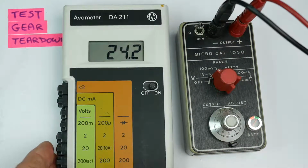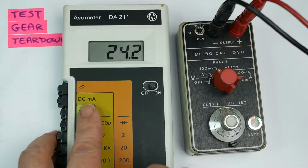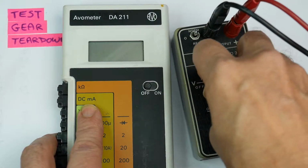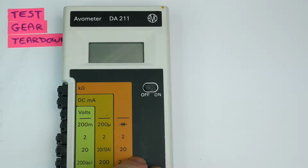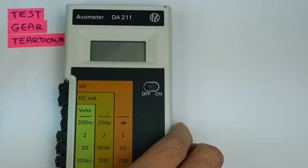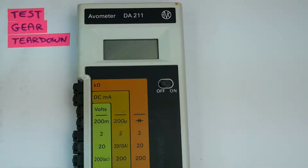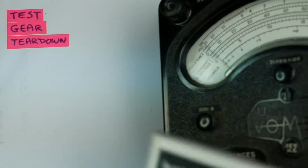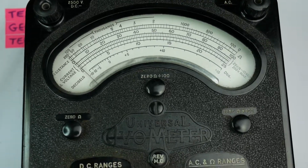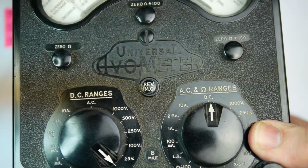So let's have a look at how this thing compares with other AVO products. Let's switch off there and switch off this thing. AVO is a very well-known UK brand of multimeter, and the most famous AVO product has got to be the AVO Model 8. Now that is somewhat bigger than this thing. That's an AVO Model 8. Huge, great Bakelite thing with big Bakelite switches to switch ranges. It's quite heavy.